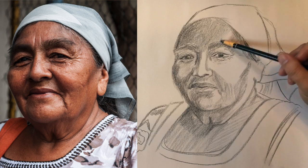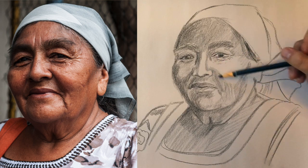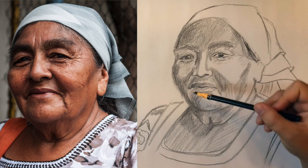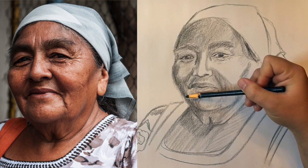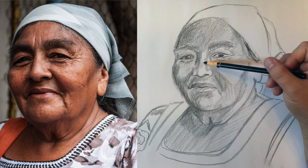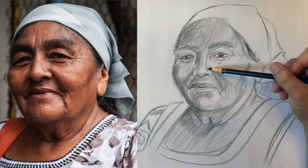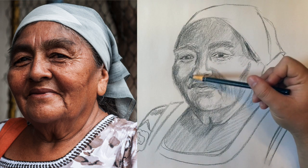So let's move it along here. One of the benefits of this kind of sketching too is that it's pretty quick and definitely good for studies. The nose here, kind of just shading in the shapes as I see them.